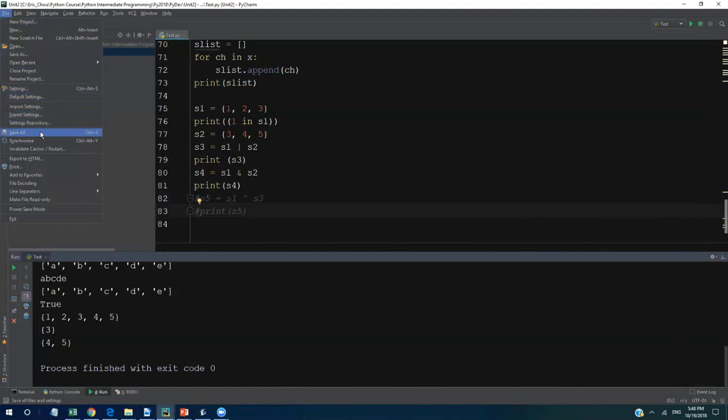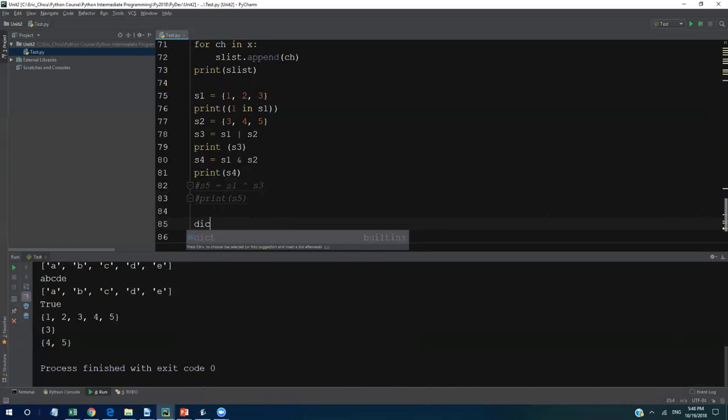The next one, a more important part, is called dictionary. So I get, dictionary is also called map. So I can do this one, and this one is probably the most important part. Okay, so I can have A, and then 1, and then B, and then 2, and then C, and then 3. This is called a dictionary. And dictionary basically builds a table for you.